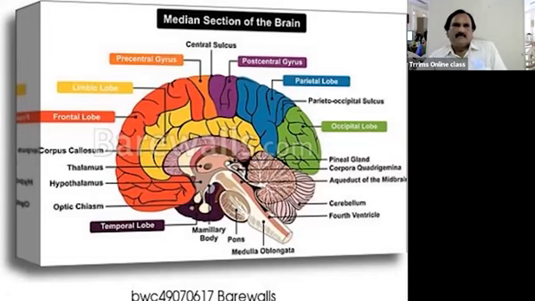That is, the precentral is motor and the postcentral is sensory. And then you have the parietal lobe, and then you have the occipital lobe. And this is the frontal lobe. And then you have here the pons and medulla. In the normal vertical position, you find the brain in this orientation. And behind that, you have the cerebellum. And then you have the pons and medulla. That is part of the diencephalon.